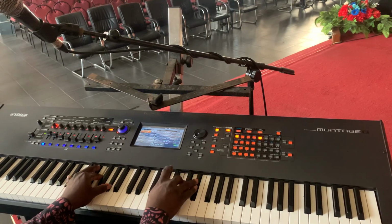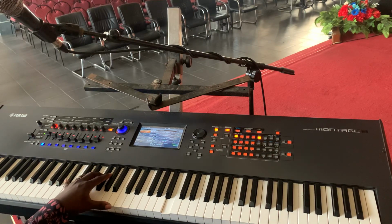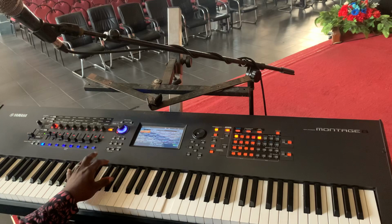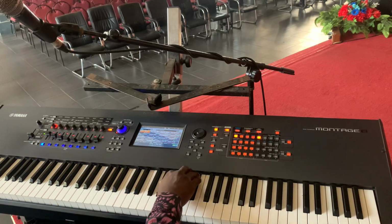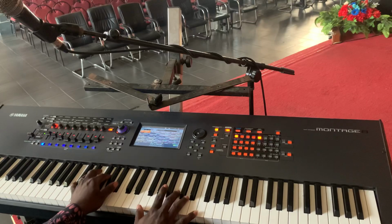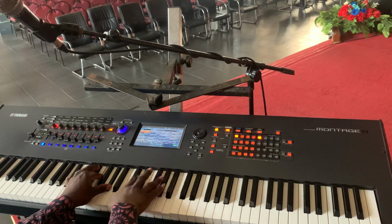Then on your 6, you also have an upper structure, which is B flat on the left, and A flat. So that's like B flat 7, dominant 7. So on your right you have an A flat chord. So you can always play that.